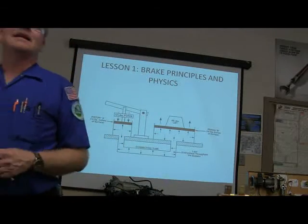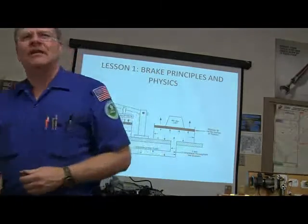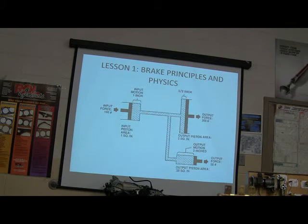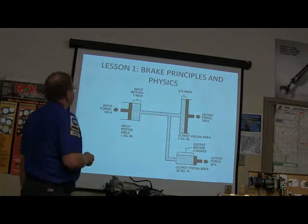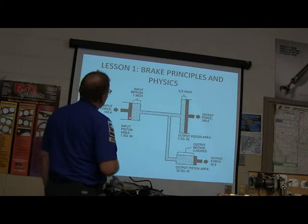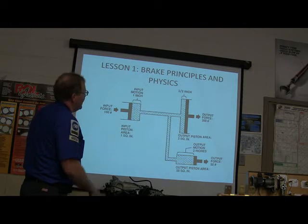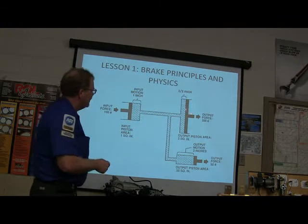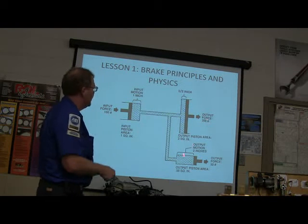You use it in automatic transmissions as well, because you've got piston surfaces with various different square inches, or rather square millimeters or whatever. Also, you've got space considerations here. If you move this 1 inch, you're only going to move that a half inch, because this is twice the size of that, right? So an inch here translates to a half inch there, but it's going to be twice as much force, say 100 pounds to 200 pounds.